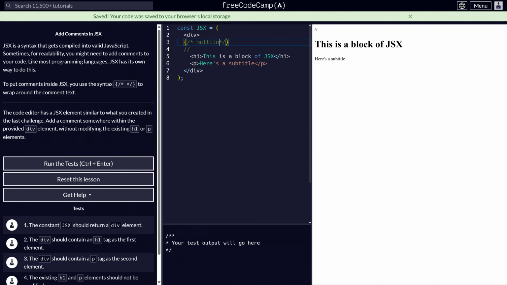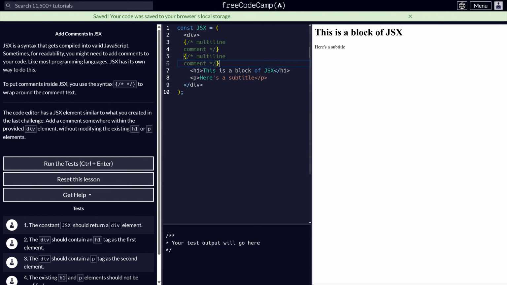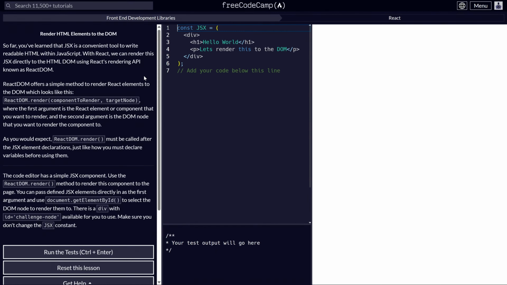Multi-line comment, single line comment. Oh, no, that's not valid. So yeah, some editors will probably add the correct bracket syntax for you, but you'll actually need to do your comments like this, regardless of whether it's single or double line. And now that's not showing. So the code editor is similar. Yeah, we know that.